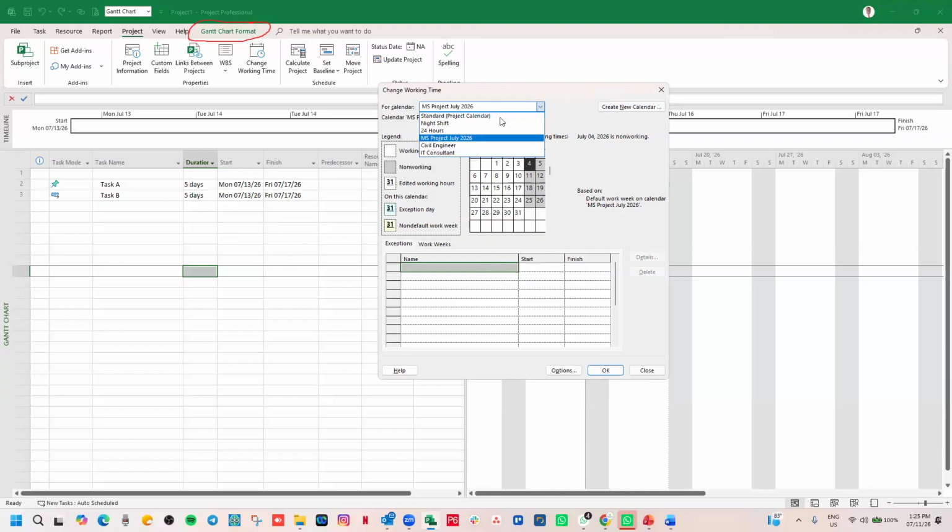When you come here, you see these other calendars here. You select that. Now we are going to edit this calendar, make exceptions to this calendar. Do we know of any holiday that we will not work? We are in July.